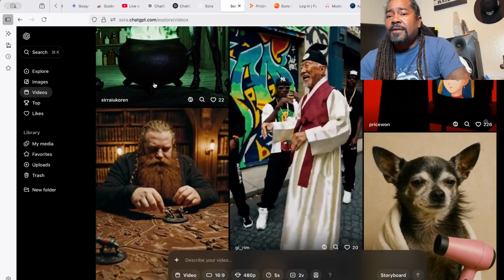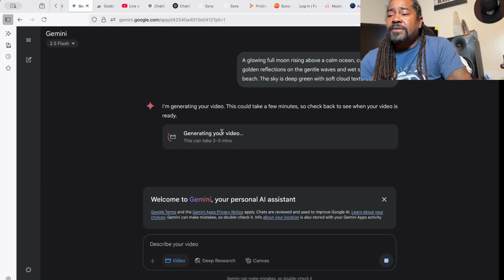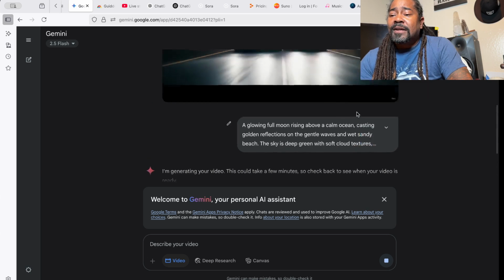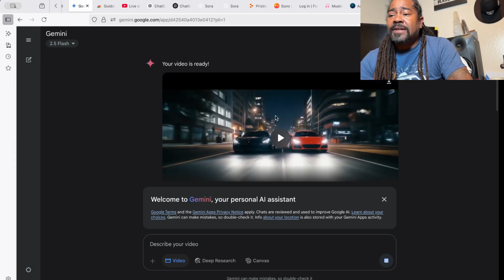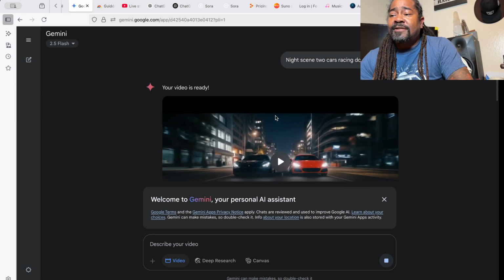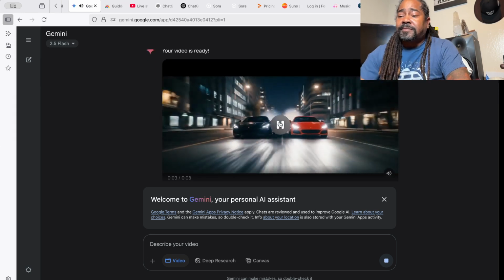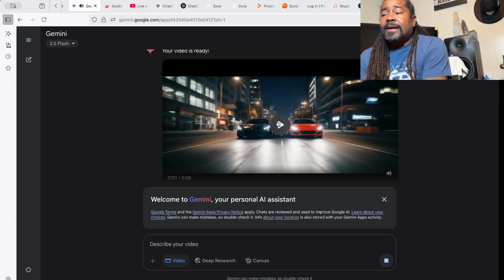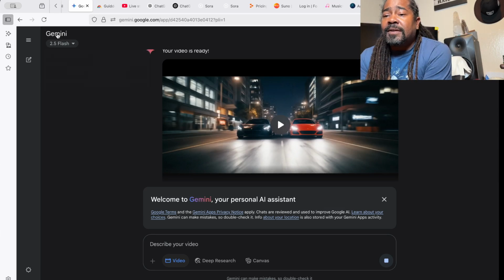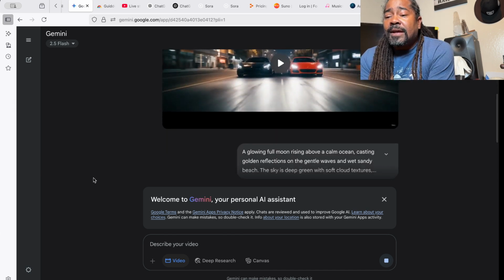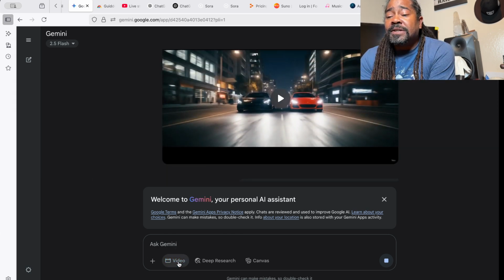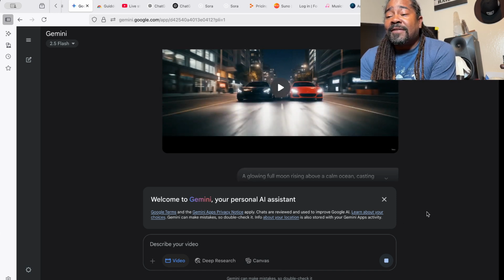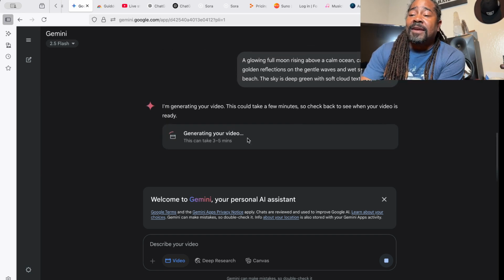Because I'm always having fun with AI. Let's see. Boom. Nope, still not done yet. But I'm pretty sure when it's done, it's going to be very nice. But just to recap, this is what I created off of just simply telling it: it's a night scene, two cars racing down the street. And again, like I said, this is the paid version, so don't be fooled and think that this is not the paid version. And like I said, you can go in here and go for images, you can go for video. There are all kinds of different things that you can do with Gemini. I'm going to break this down in another video, but you definitely got to get in there and mess around.